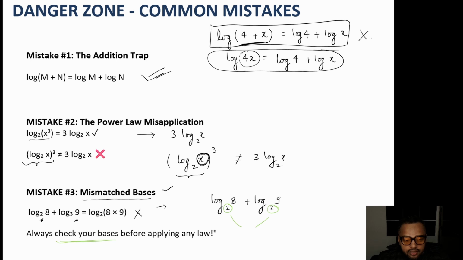So I've already written that you should check your bases before applying any law. They should be equal, then only we can apply this product law, quotient law, all of these, when the bases are equal. If the bases are not matching, these laws will not be applicable here. So this is correct, but this will not be correct. So be aware of this, student. I'll mark this as wrong.